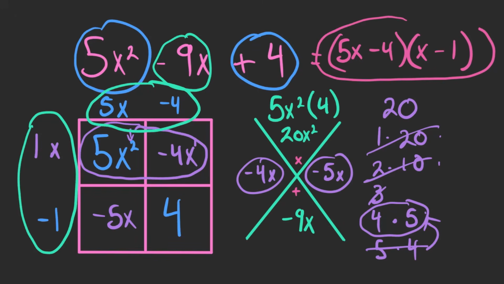So hopefully that helped you. I'm planning on doing another video in the case where both of these numbers here and here are negative, but there are also some other videos that you can check out, and I'll make sure to link the playlist to all those other videos in the description as well.